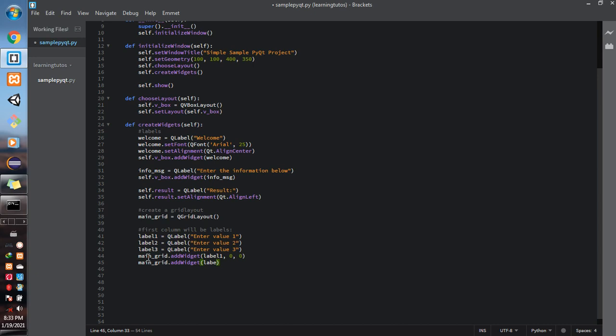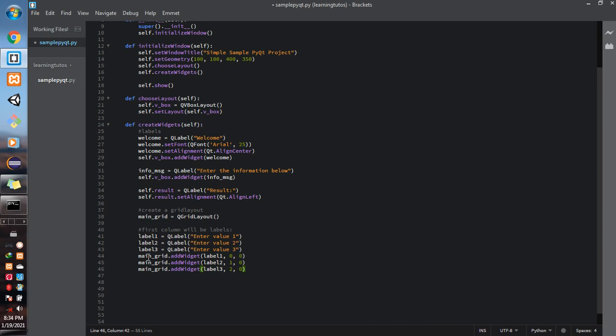Label 2 is going to be at 1 0, the second cell of the first column. Then main underscore grid dot add widget, label 3, at 2 0. That is the third cell of the first column.